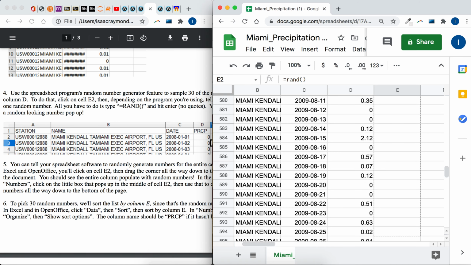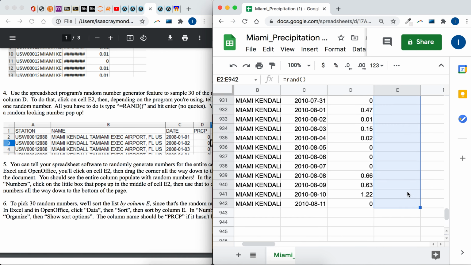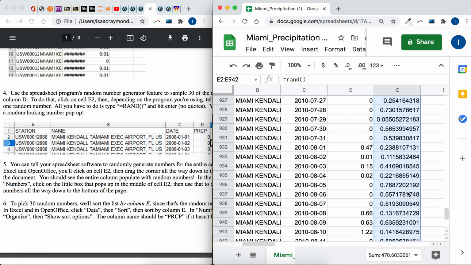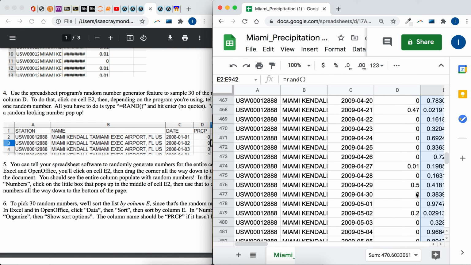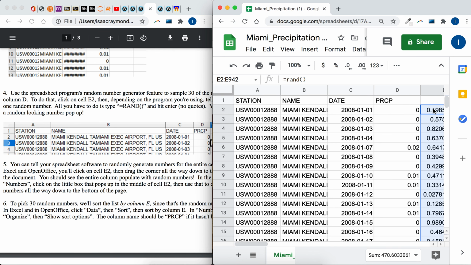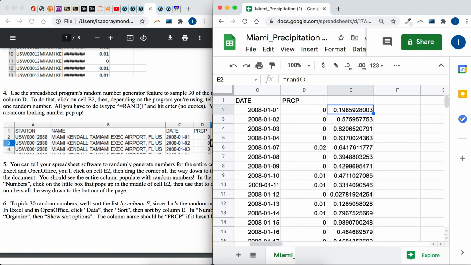Because we got to take every number. You wouldn't want to just take the first 30 numbers because those are all related to each other. Remember, a big thing in statistics is that things are independent and identically distributed a lot of the time. So they're independent only if we sort them by random numbers. Otherwise, they depend on one another. Like today's weather here in Maine is going to be related to tomorrow's weather. Yesterday we had a really warm day, so today we're getting a windy day just because it was a big change in pressure and all that meteorology stuff.